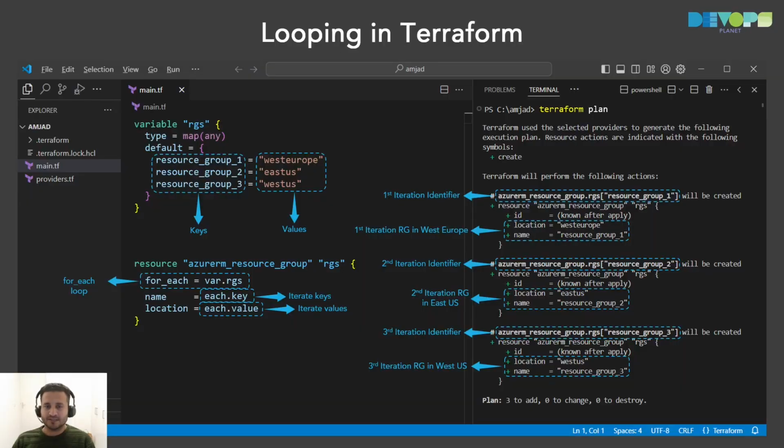But here, if you see, if I have to change just two parameters, then I can use the for each group. I'll have to define those values in a map variable, and then I can use the for each group, and then I can define them as each dot key and as each dot value. So it will iterate on each key at a time, and we'll pick the key as a name and location as a value. So that is how we can use the for each group in a simple way, and I'll show you in an advanced way in a while.